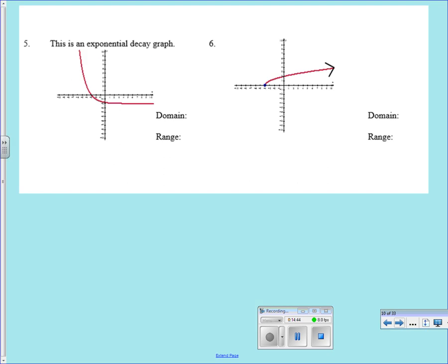And then we have the last 2. So what do you think number 5 is? It could be exponential decay. That's true. And it is exponential decay. So that's not a family member, it's just exponential decay. Does anybody think they know what values would not work for a domain? Is there any numbers that go bad in an exponential? No, all reals.